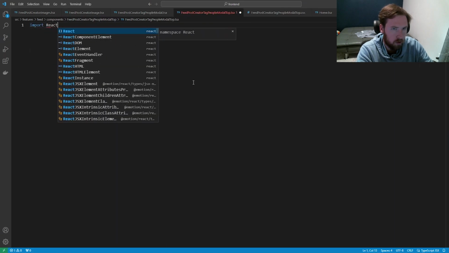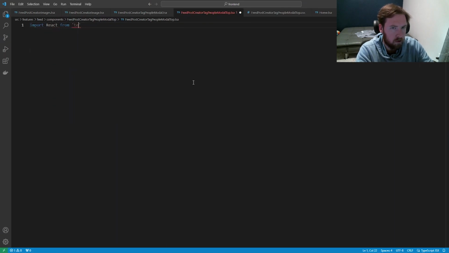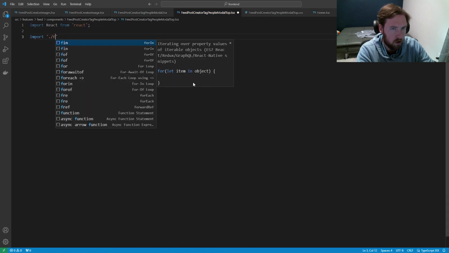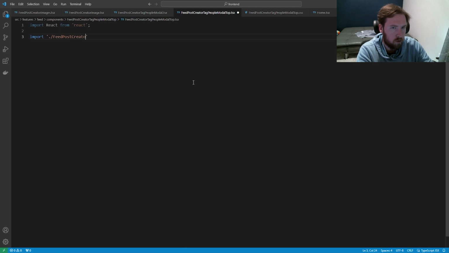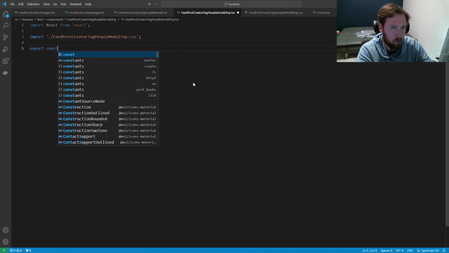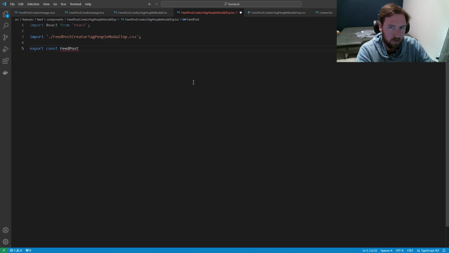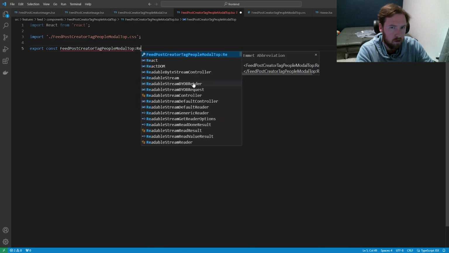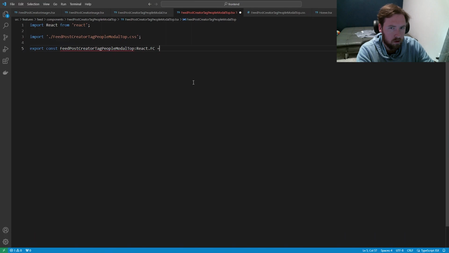Import React from React. And we'll also go ahead and just import the feed post creator tag people modal top.css. Export const feed post creator tag people modal top, React.FC equal to an arrow function.